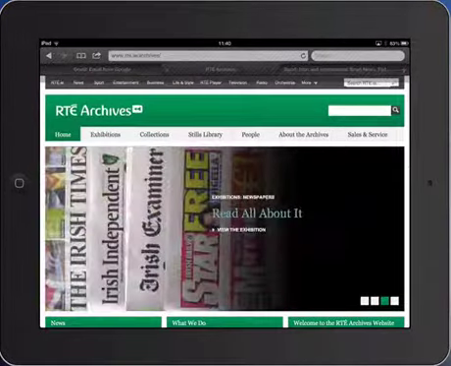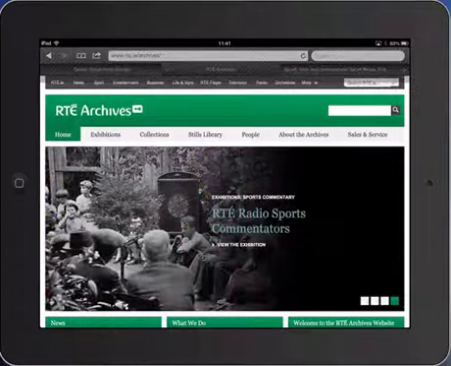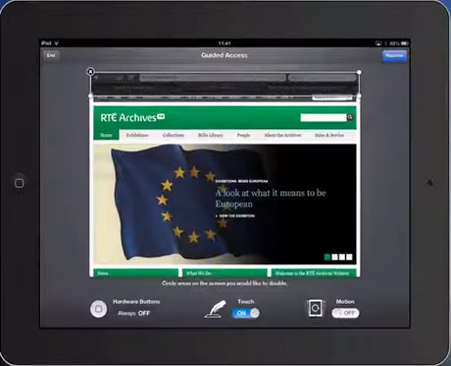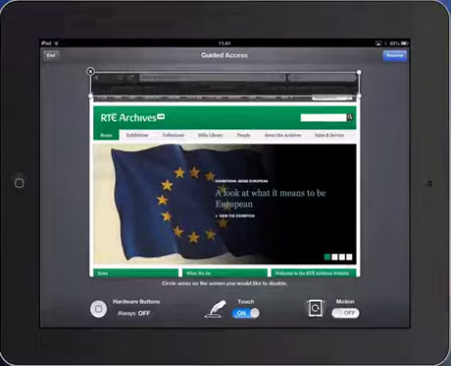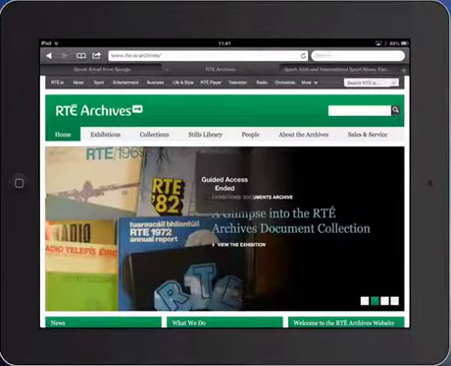I can't click on search. I can't click on back and forward. I can't click on the search bar. You can see it's all blacked out. Okay, that could come in handy for you. Triple click, 1111. I want to come out of that. So I'm going to click end, which is in the top left-hand corner. And that's it. Guided access has ended.